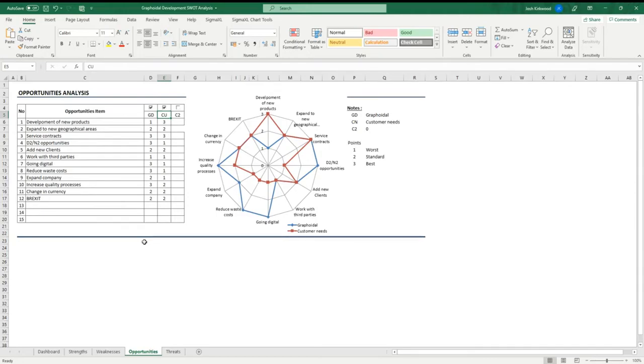Expand to new geographical areas. It's tough because we are worldwide. We have hit the Americas recently, which we haven't really hit that much. So we've moved across into the Americas, which is good. But again, it's a good opportunity for customers if it's not an area that we cover.